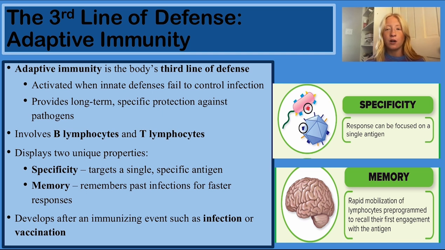So after you recover from something like the chickenpox or another virus, your immune system will remember that virus and will attack it more effectively if it ever returns. The major players in this are B and T lymphocytes, and they're special because they recognize the foreign markers called antigens. Adaptive immunity is something we acquire over time. Innate defenses are always on, but adaptive immunity develops over time either through natural infections or vaccinations.